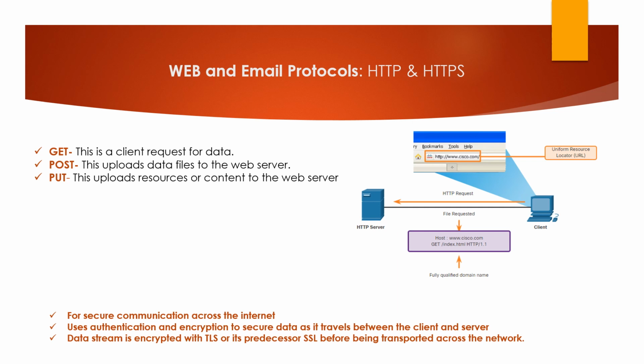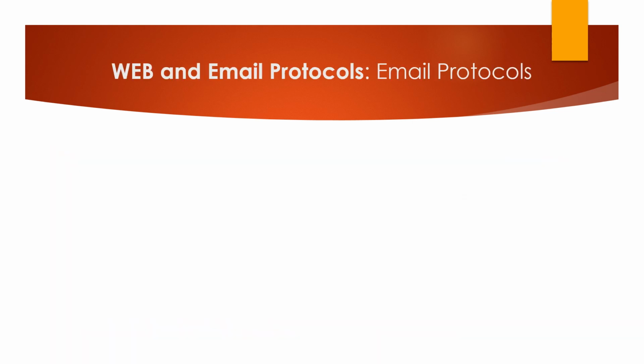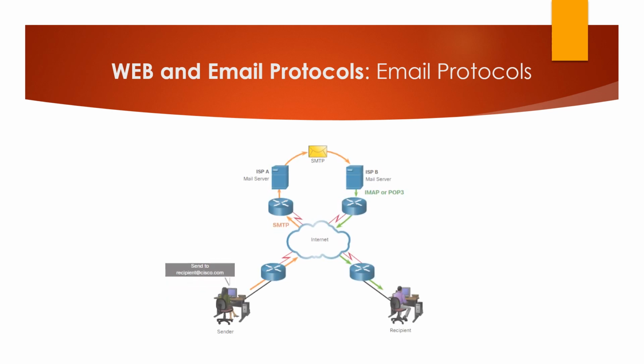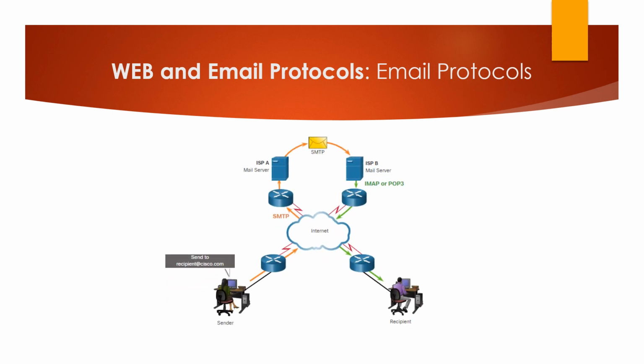And now we can go to email. One of the primary services offered by an internet service provider is email hosting. To run on a computer or other end device, email requires several applications and services, as shown here. Email is a store-and-forward method of sending, storing, and retrieving electronic messages across a network.